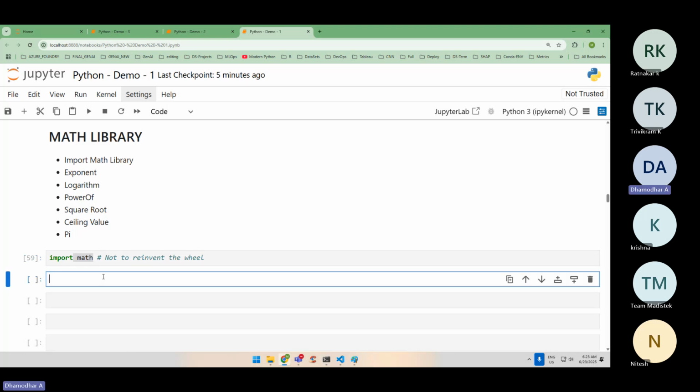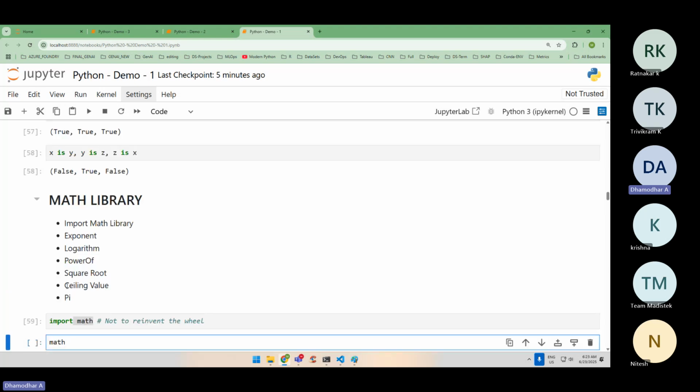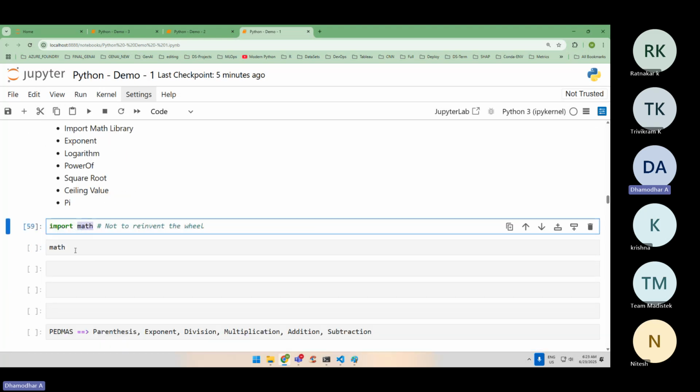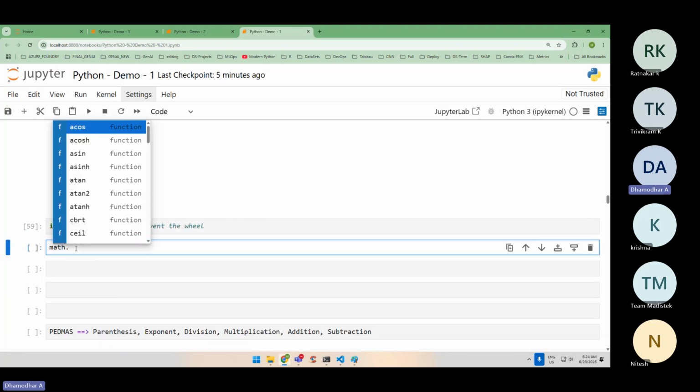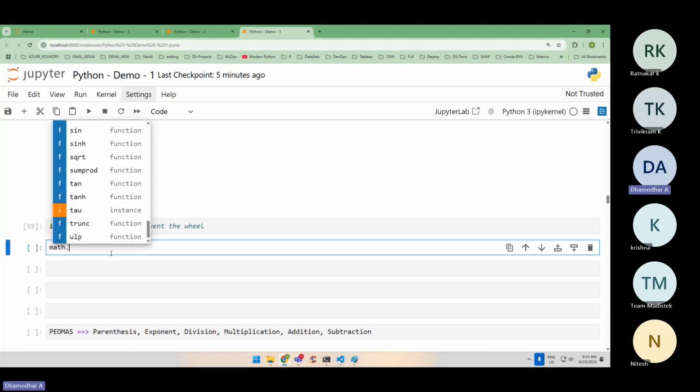Import math contains a lot of mathematical functions, I mean to say methods or properties. If you type math dot after importing the library and press tab, it will list out all the methods and properties that it supports.